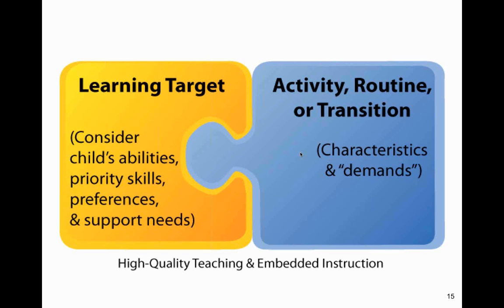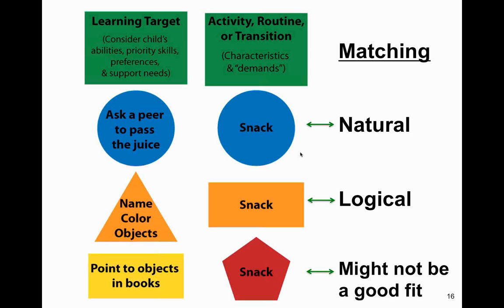And this is an example of what we mean by a logical fit. For example, if a learning target is focused on a child making requests, it might be that snack time would be a natural activity, or in this case routine, in which we could embed learning opportunities for a child to ask a peer to pass juice during snack time. That's a natural match for the learning target.